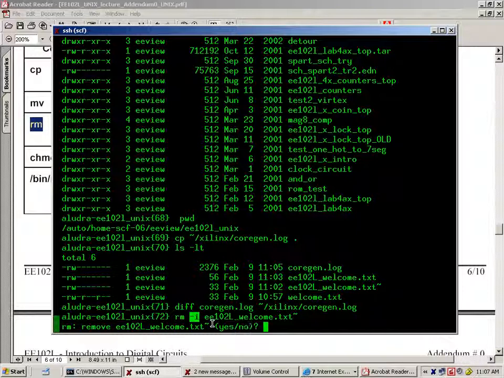That is for safeguarding. So some of you may have your rm command aliased to rm -i, and if you want to remove several files, you do not want to go through this.